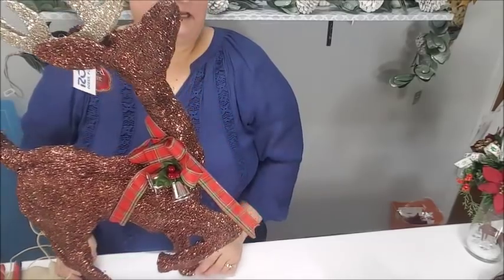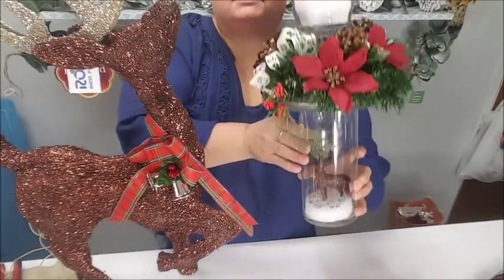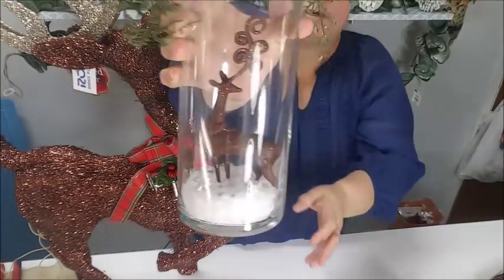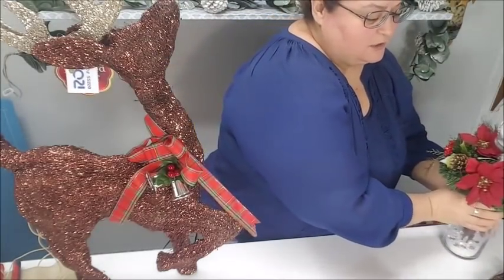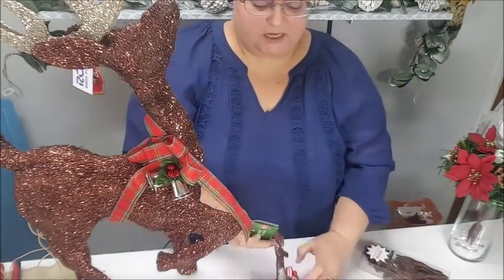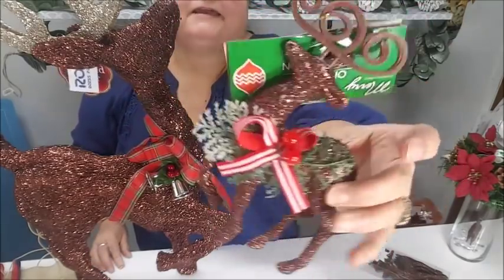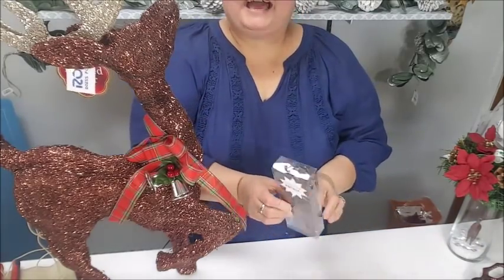The main reason I got him is because I'm doing arrangements. I've already done a video for this particular arrangement, and that deer is brown with glitter, also from the Dollar Tree. I found these cute little reindeers — look at that — and they have that same brown glittery finish. I went to a store called At Home and they had these beautiful reindeer ornaments with the same brown glitter.